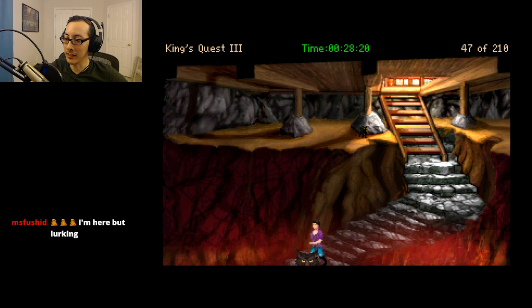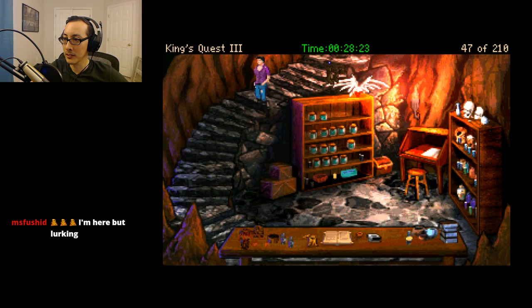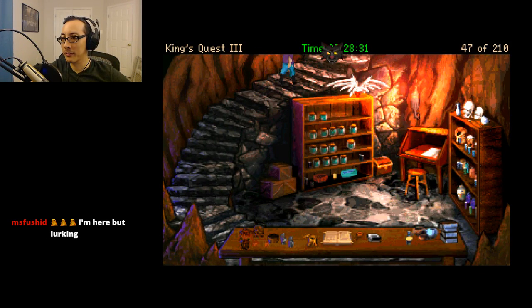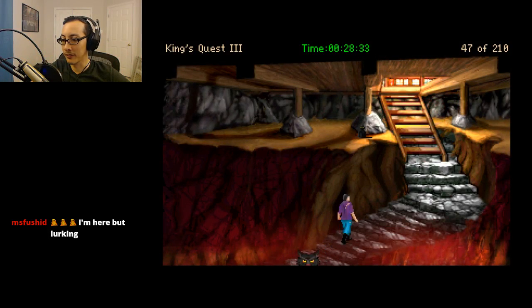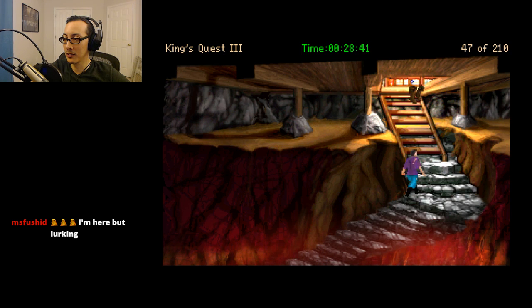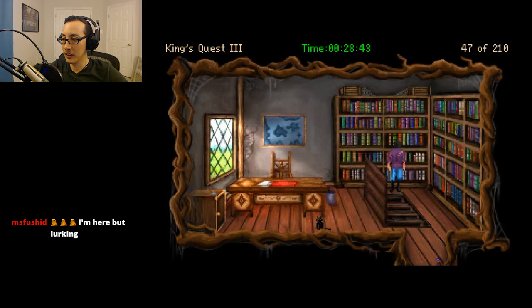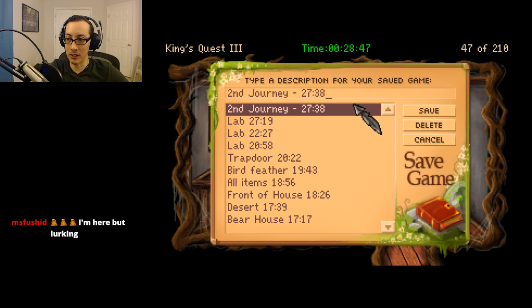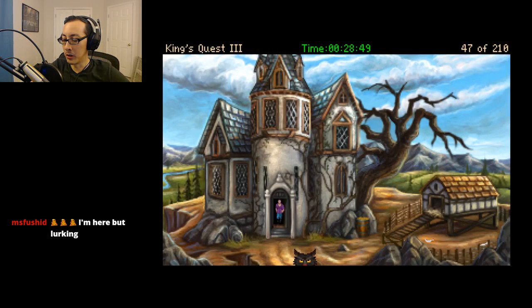Damn cat. Damn cat. Oh god. This is so repetitive. Just killing time for me here. There we go. All right, let's get out of here. Okay, let's save it here. Second journey, 2847. Alright, so we gotta go to the beach, get water. Go to the bear house, get soil.